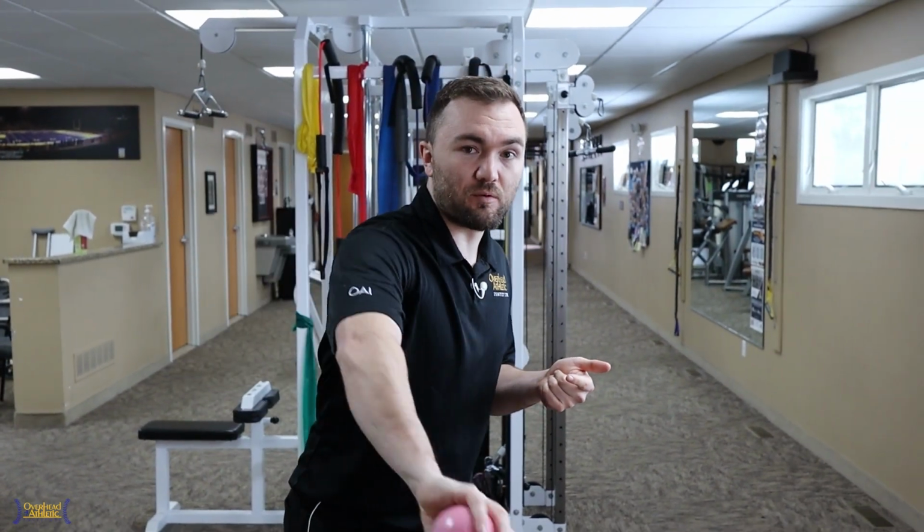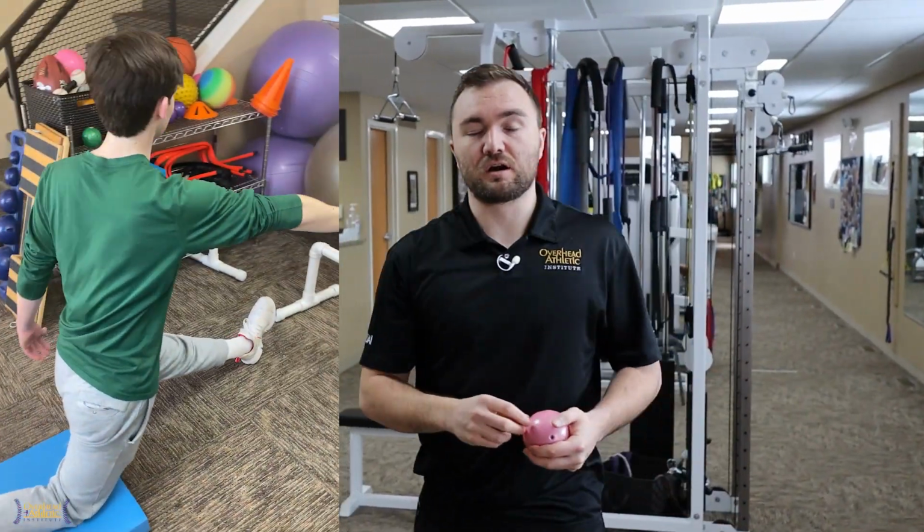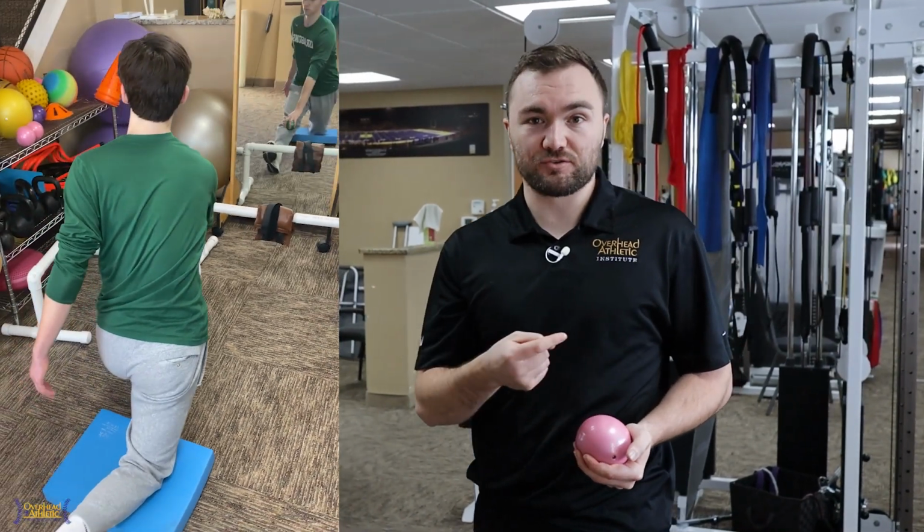And then he's working on some of the decelerator strength in what we call an empty can style exercise, which is where the shoulder goes as you finish and decelerate your arm. So we're going to work on some of this decelerator strength. And then after we work on that, we're going to give the shoulder a little bit of a break, at least from that particular motion. And we're going to go into a lateral walking variation. We could do this as 2 exercises, but we find that it works really well to do them simultaneously. So we're going to work on that control.